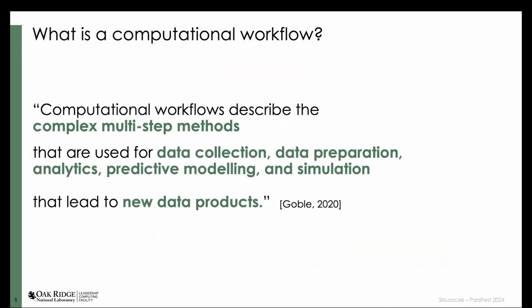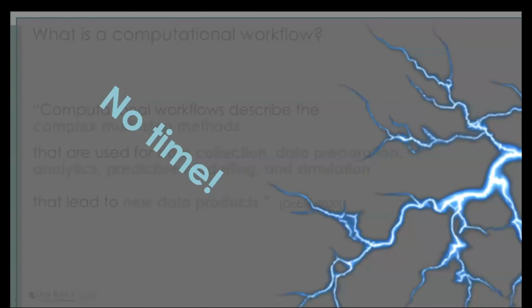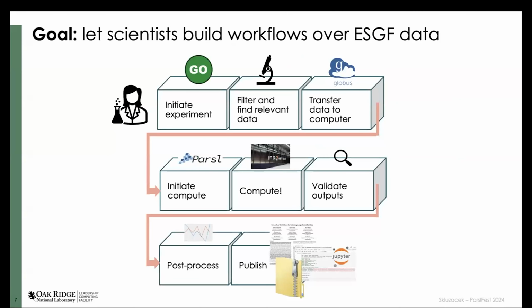And so what is a computational workflow? This is a lightning talk, there's no time for that. But just to put it into context, we have all of these boxes, right? We want to initiate an experiment, we want to filter the data, we want to move it to a computer, we want to post-process it, we want to publish it. It's the mix and match of all of these boxes together to tell whatever science story you want to tell. And the hard part is letting people rearrange these boxes in whatever fashion. For example, we think systems like Parsl and Globus Flows clearly offer powerful avenues to build these.